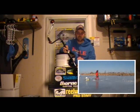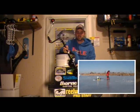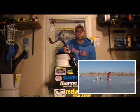Like I said, I had my buddy try this as well. He couldn't believe it. He's got a standard laser. Cuts just as fast as your standard laser, except he realized pretty quickly after you cut 15 holes in a row how much lighter this one is and how much less strain it is on your body.